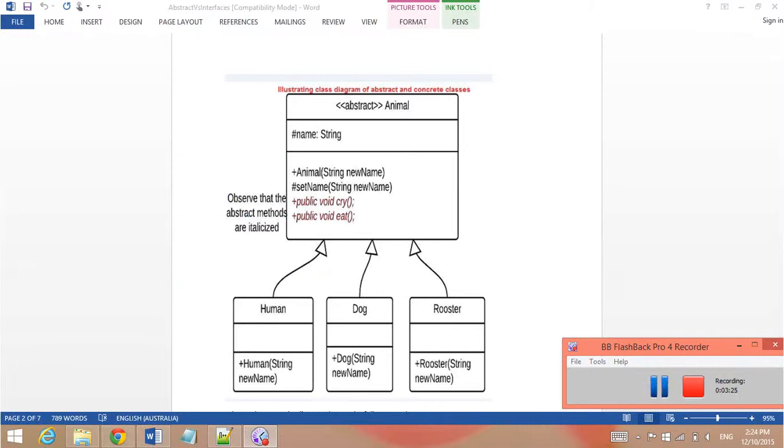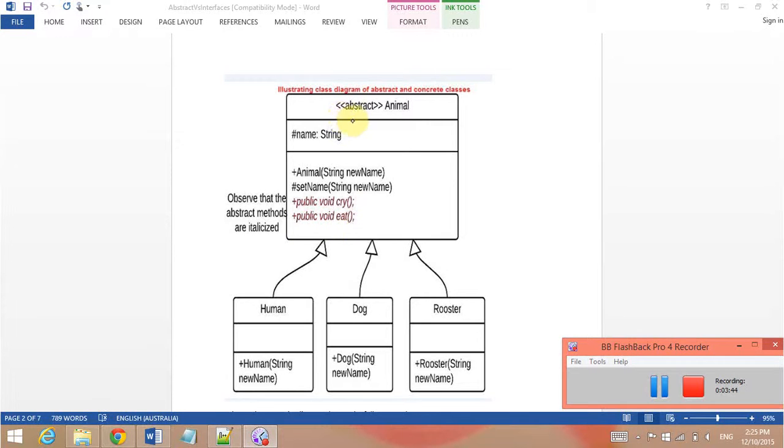The corresponding UML class diagram for the above code is shown now. Observe how we have italicized the cry and the eat methods to indicate that they are abstract. That's the UML form of specifying abstract methods.